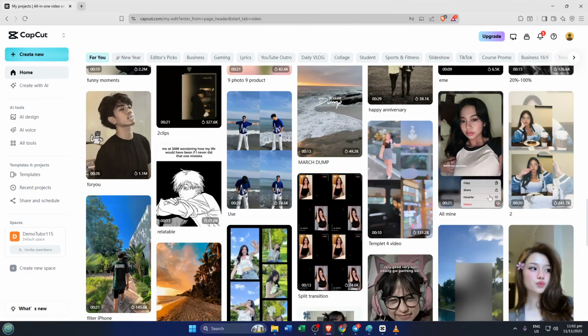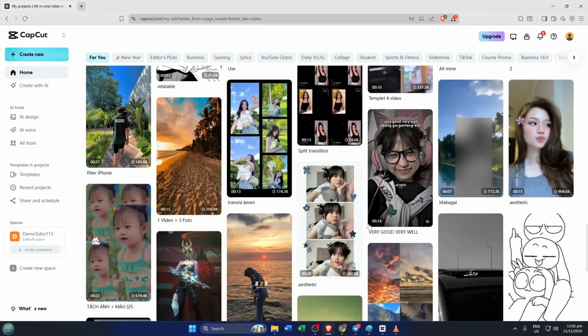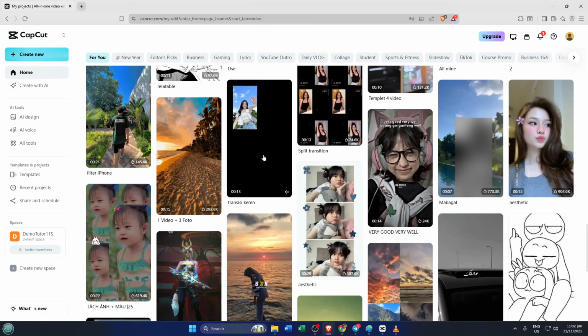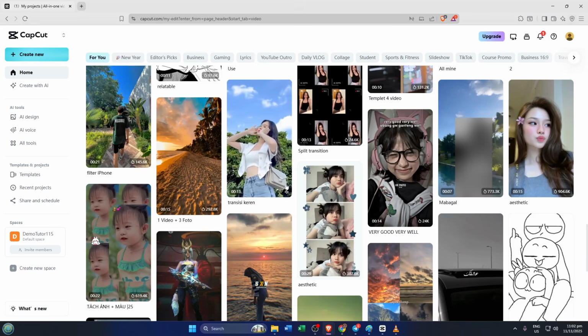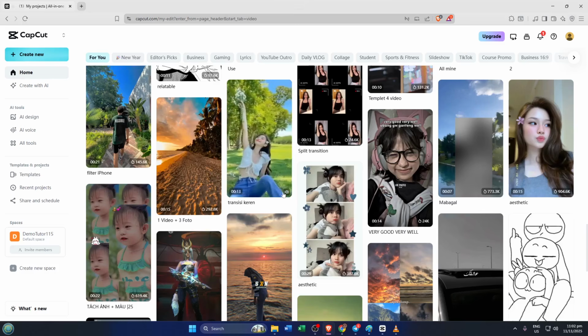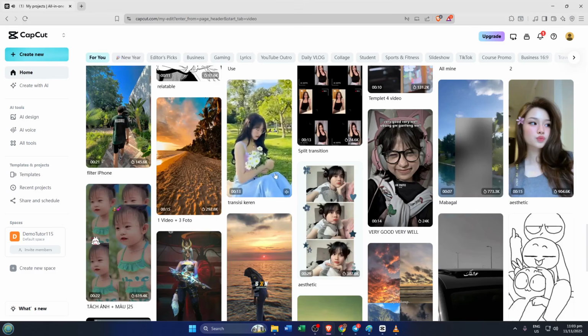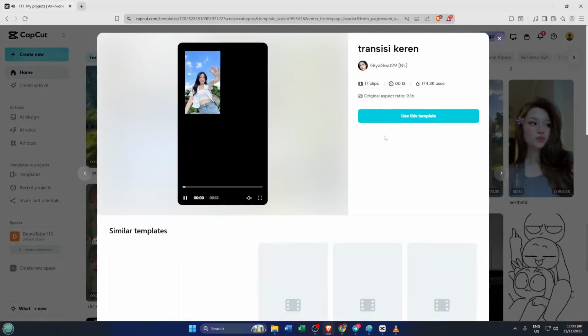It's a little sneaky, because these elements can sometimes get added without you realizing, especially if you're trying out new features or templates. So take your time and carefully scan through your timeline. Look for anything with a red Pro label. These jump out once you spot them. Remove each one and try to swap it for a free alternative. For example, if you chose a Pro transition, look for a similar free transition to keep the flow of your edit. Once you clear out all those Pro elements, try exporting again. Most of the time, that's all it takes.